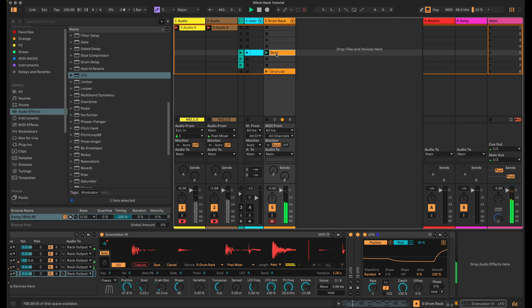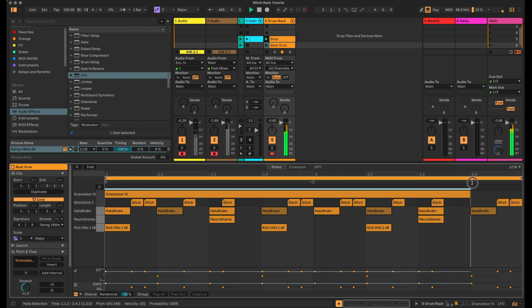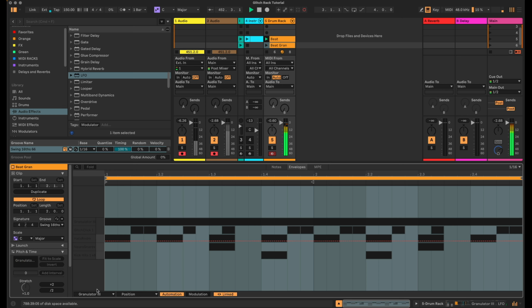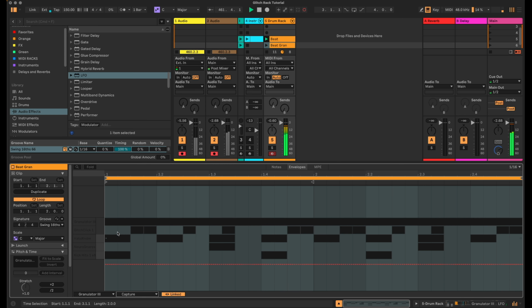Now I'm going to duplicate that, rename that beat and granular, and I'm going to create a granular thing that goes all the way through. But I'm also going to come in here in the envelopes, and I'm going to search for the granulator envelope that's going to let me turn on that capture. So it's all the way up the top here. Shit, it's slightly out of screen. My apologies. You'll see detune, density, and then capture audio. And that's what I'm going to modulate here.